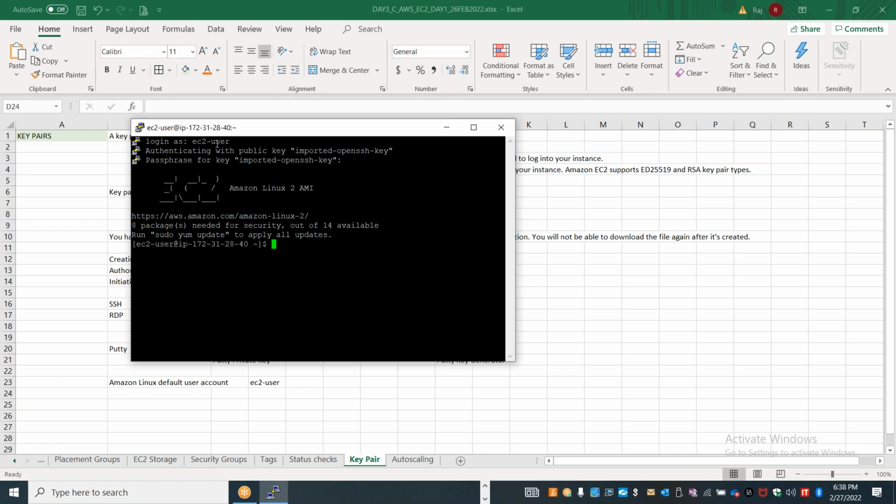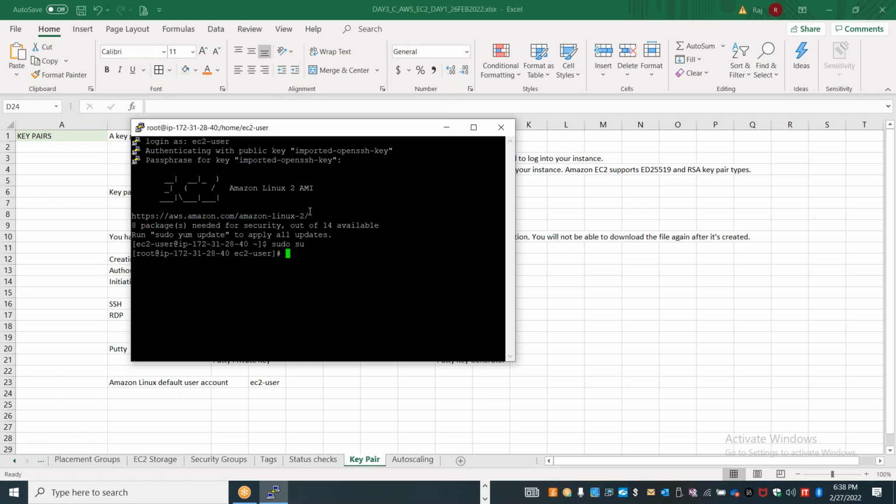You can log in with the root account, but the root account is not applicable for Amazon Linux. Amazon Linux doesn't give you root privileges. You can switch user to get the root privileges. In order to execute something, you get root privileges as a sudo user, but you cannot log in with the root account to Amazon Linux by default. But you can become a privileged user by doing a switch user. Switch user is allowed for the ec2 user by default.